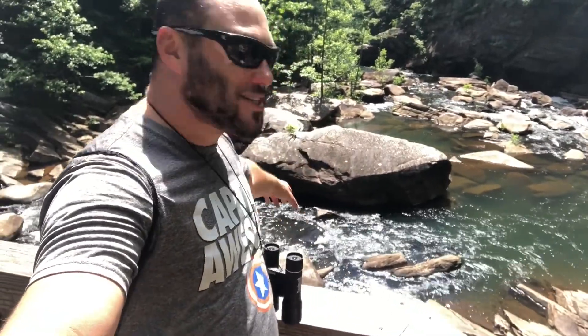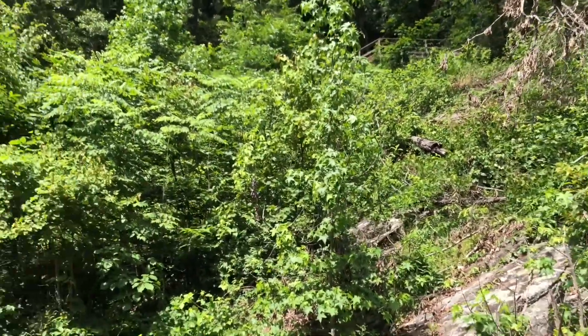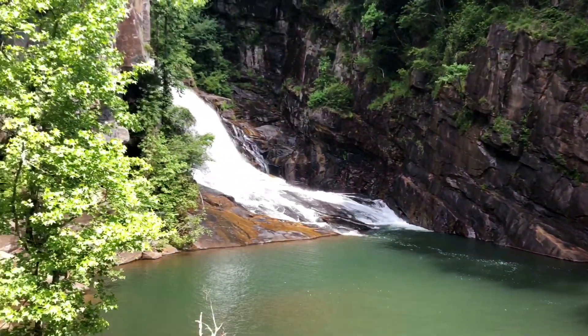Here I am at the bottom, right at the bottom of the gorge. You can see the rocks behind me — you can almost touch them. Just to give you some perspective of where I came from: I came from all the way up there. Just beyond those trees is where the bridge was, and I came all the way down the side of the mountain to where I'm standing. Check out this waterfall — that is an awesome waterfall right there. So much beauty around us; the camera can't even do it justice.